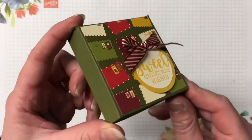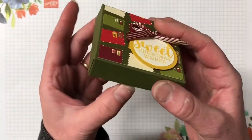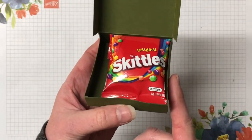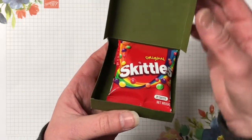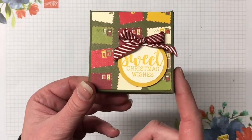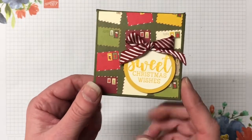Today we are making this gorgeous little treat container. It's a sweet little treat. Inside holds a little packet of mini Skittles. Now let me just open that up. Summertime here in Australia for Christmas, so I have to go with some lollies instead of some chocolates, but these work perfectly inside this little treat container. Using some really great products from the Stampin' Up! Holiday catalogue. So let's bring in those products that we'll be using and we'll get started.